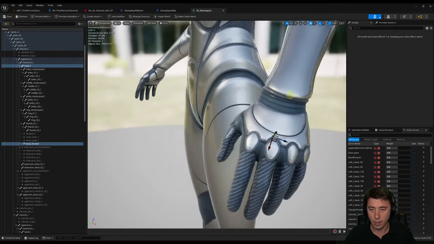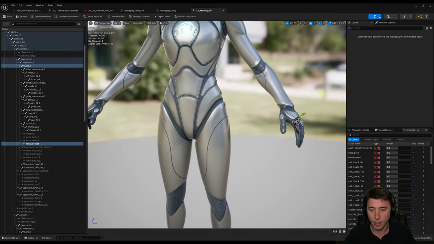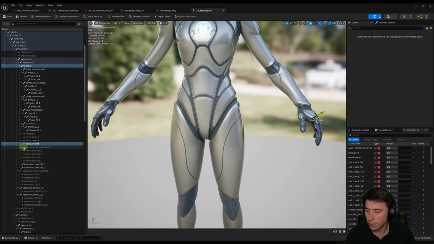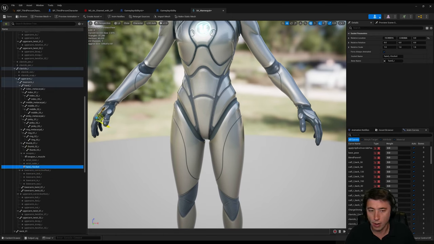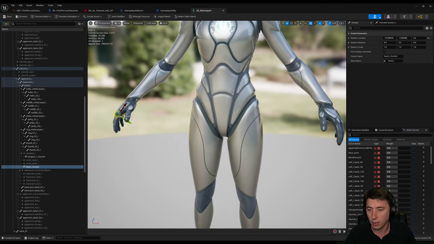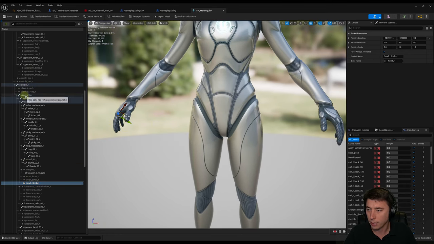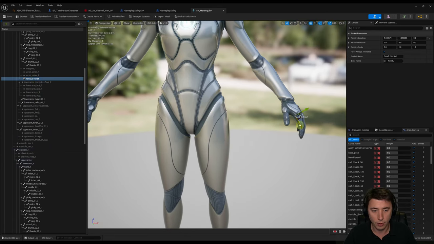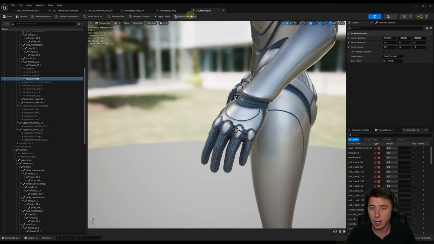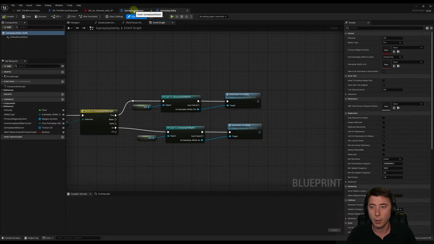And we can compare that to the hand right socket that we set up. I think it was back in episode 23. So if we scroll down here, you do the same exact thing for our handlebar socket if you haven't set that up already. So that's actually a little bit lower. So what I'll do is I'll go back up to our hand L socket, and I'm just going to move that down a little bit further, right about there. And then we can save that and leave our skeleton. So back to our gameplay ability.